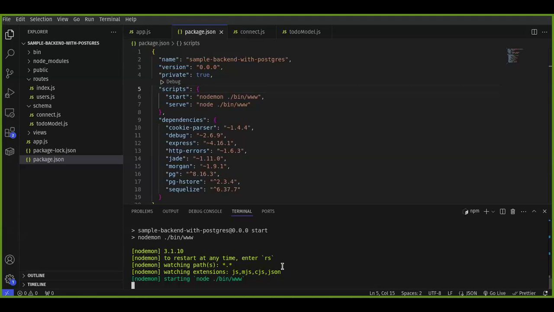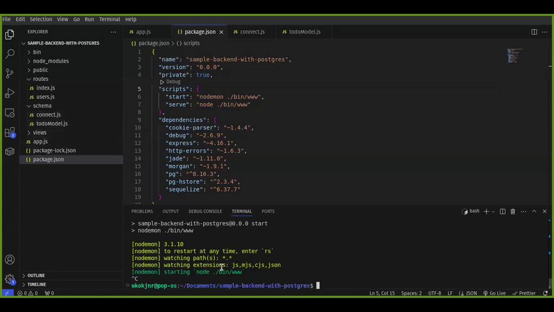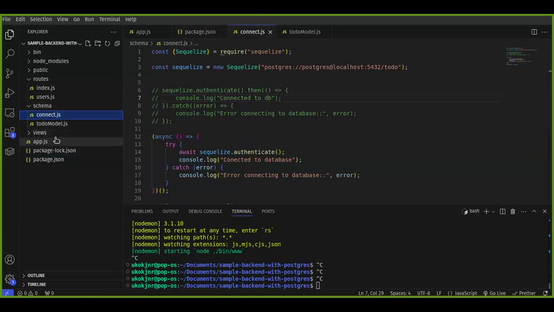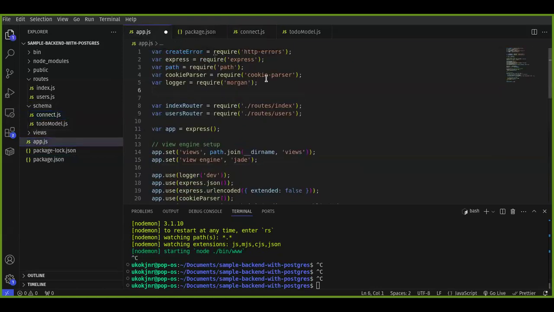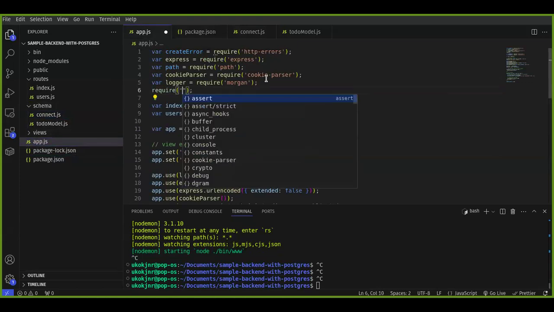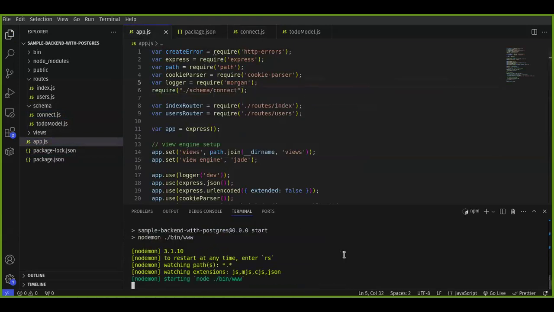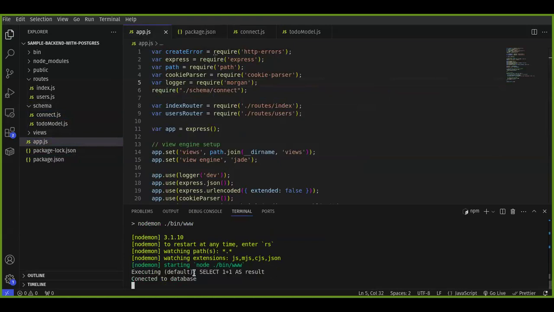Anyways, what is going on? Okay, so what I will do here is I'll say require ./schema/connects.